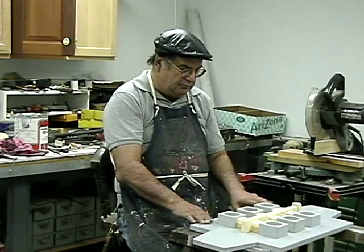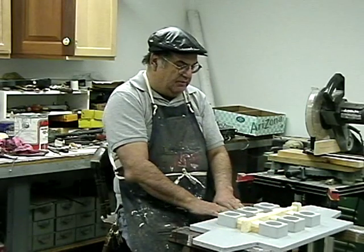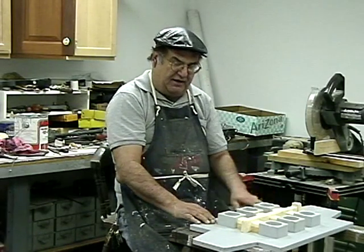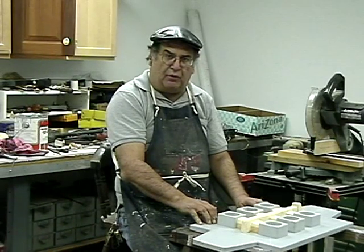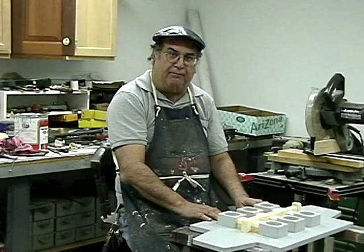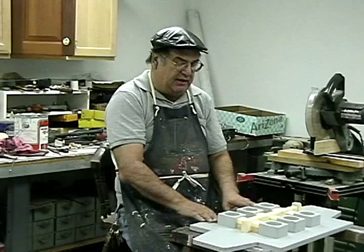And I'm going to talk a little bit about the match plate now. This is the board that I made up. It's about 7 or 9 ply. I think this is 9 ply birch plywood that they use for cabinets. A cabinet grade plywood that I get from the Home Depot.